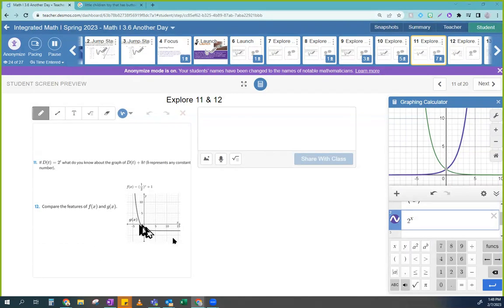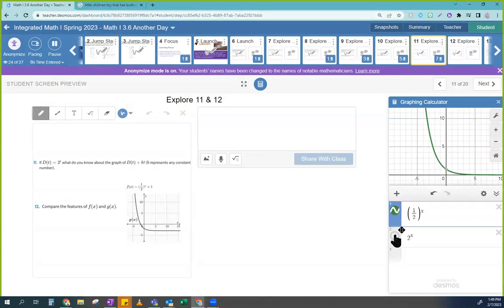Okay. So this is called a reflection, where this reflected across my line of reflection and it gave me this green one, right? So that's what happened here, right? That's why it's pointed this way. And then it said plus one. So let me do plus one. Where's this plus one going to go? What's going to happen to the green guy when I put plus one here?